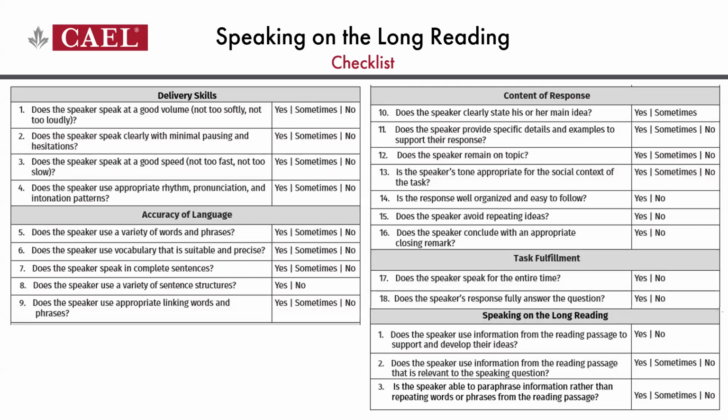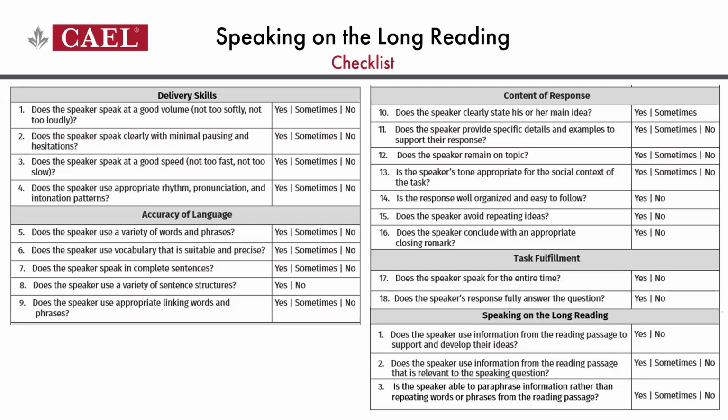Last but not least, just for this particular question, you're going to be assessed on three additional factors, which are all related to speaking on this particular long reading passage. So you must use information from that long reading passage as you are supporting your answers and your ideas. You also must use your own vocabulary and language when you're speaking about your ideas. Try not to read just right off the computer screen. That's never the best way to go. Paraphrasing and using synonyms would be much, much better for sure.